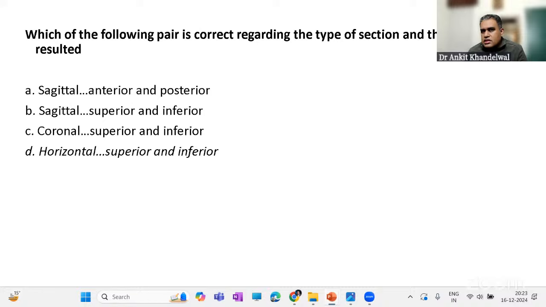These are the type of questions that can come. Over here, the answer is option number D, the fourth option. That is horizontal divides the body into superior and inferior, because you do horizontal section. We'll do that in theory. I'm just priming you, giving you some MCQs so that your mind is primed on what we are going to deal in the next couple of minutes. So sagittal section is like this, divides the body into right and left. Coronal is like this, divides the body into anterior, posterior, and horizontal or transverse is like this. It divides the body into superior and inferior.